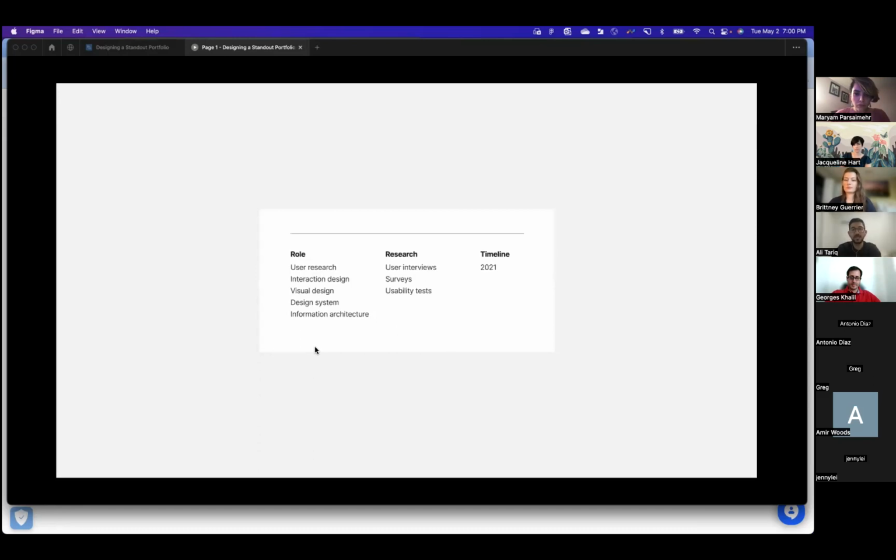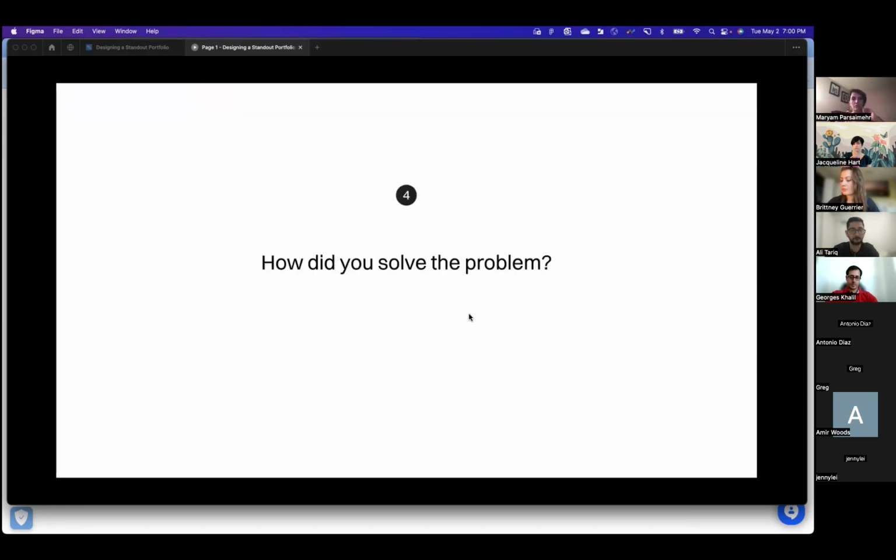This works. I think if you're able to get a little bit more clarity about it in terms of what was the makeup of the other people on the team as well, and you don't have to get into a ton of detail about it. In a similar type of format, just talk about, were you the UI designer on the team? Were you the user researcher? And how many other researchers were there? How many other designers were there? How many other developers were there? It just lends a little bit more clarity to the project.